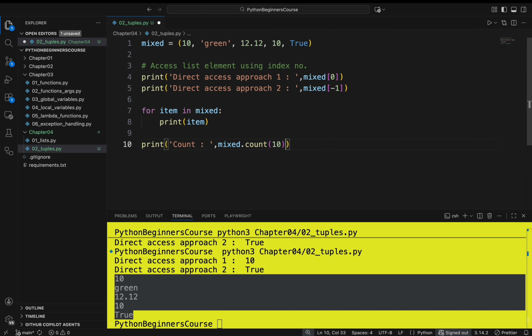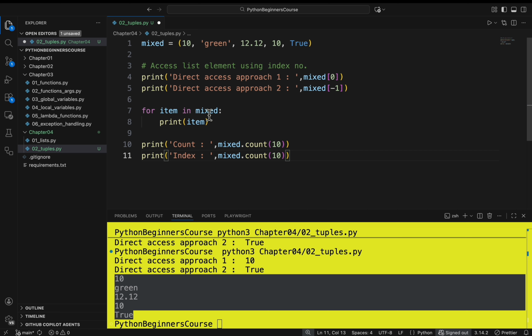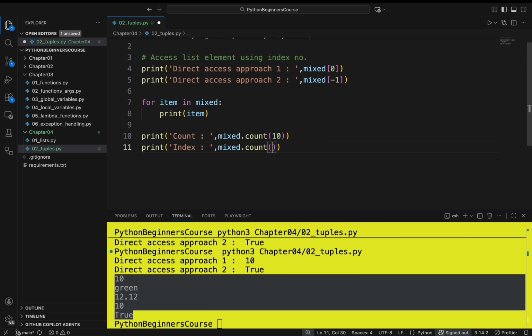And similarly we have another method called index. This will tell in which position a given element is present in the given collection. Let's identify where exactly green is present in the tuple. Let's specify green here, right?